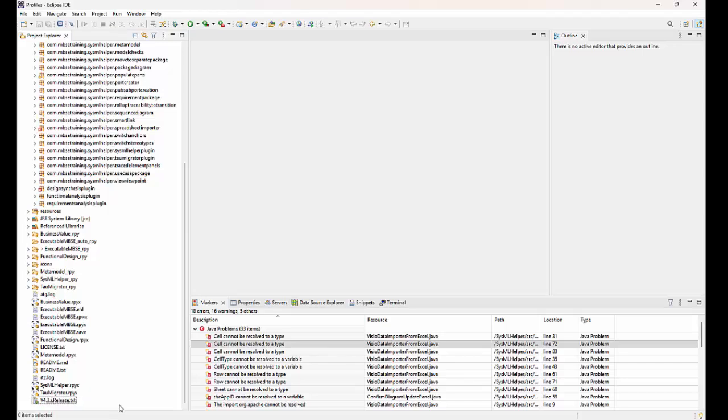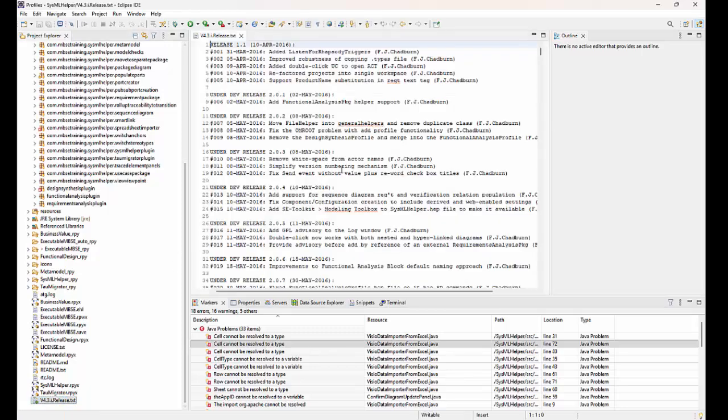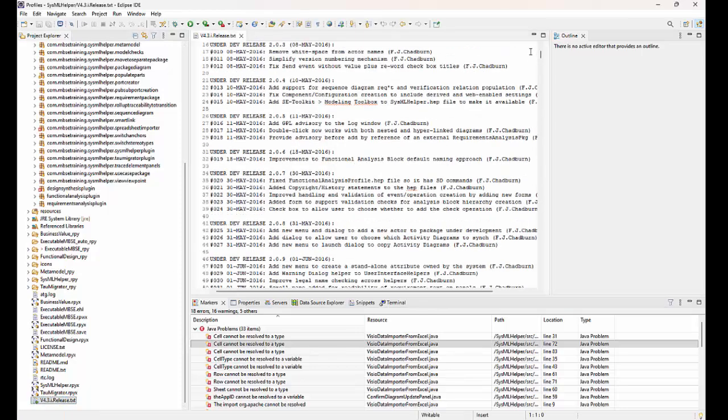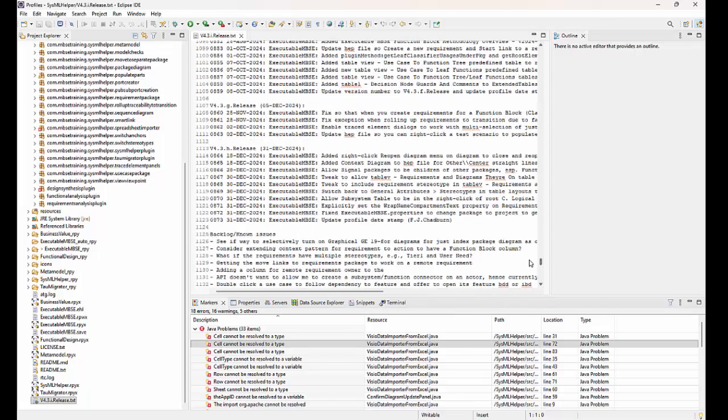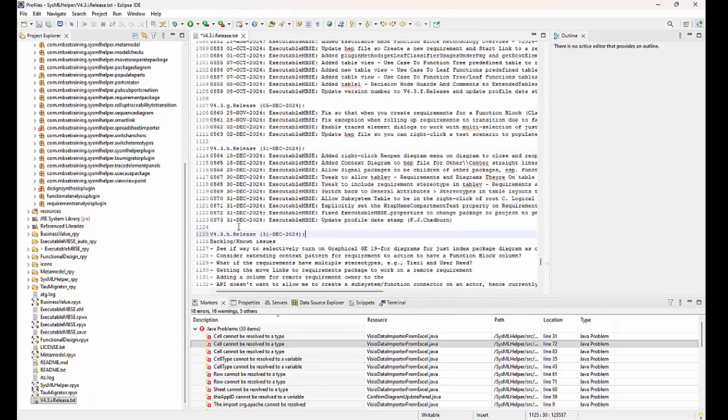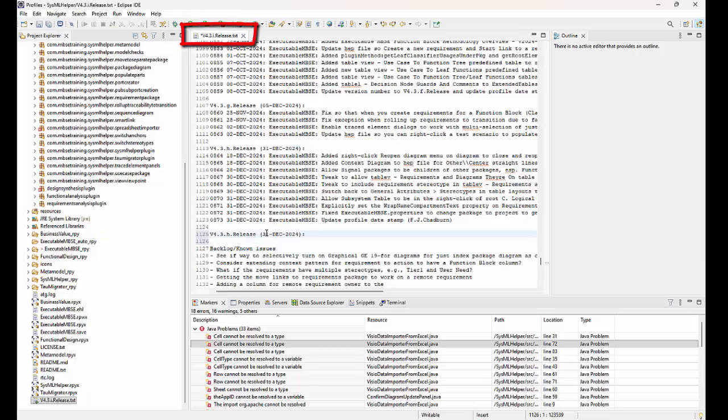This bit is slightly clunky. I recognise there may be better ways of doing it, but I'll show you what I do anyway. I'm going to create a 4.3i release. I use a correspondingly named text file in the profile, both as a version marker file and a changelog. Hence I've changed its name.